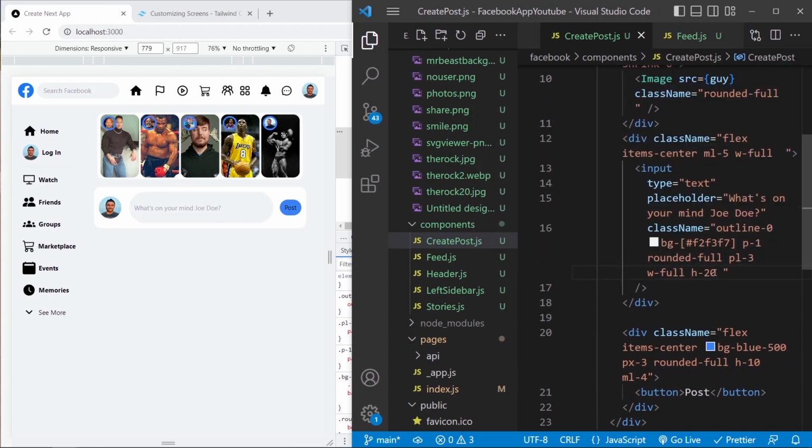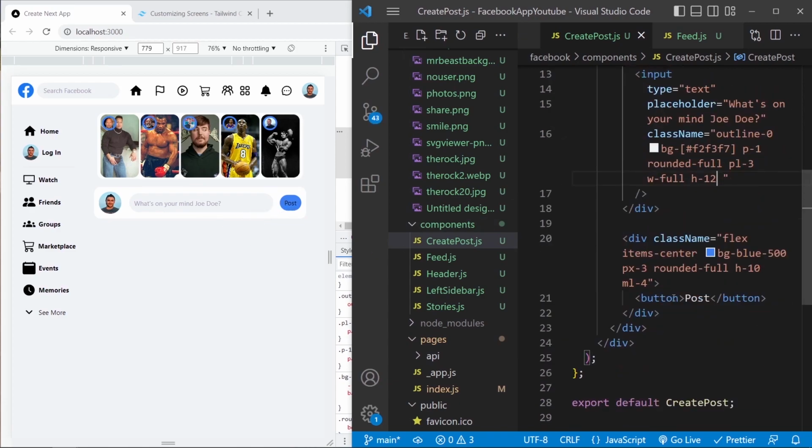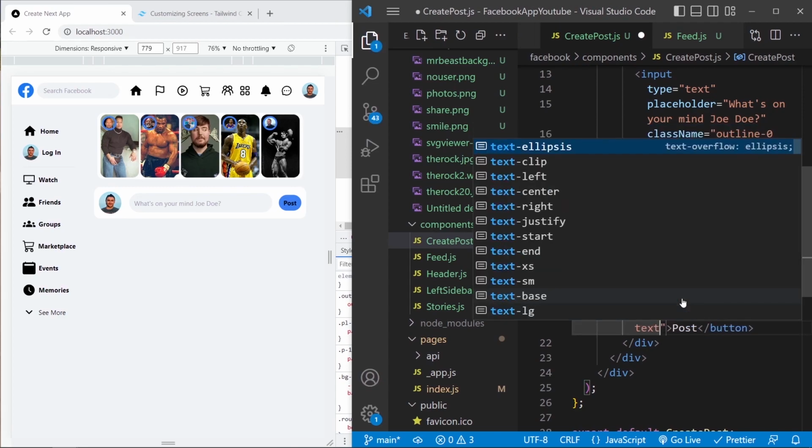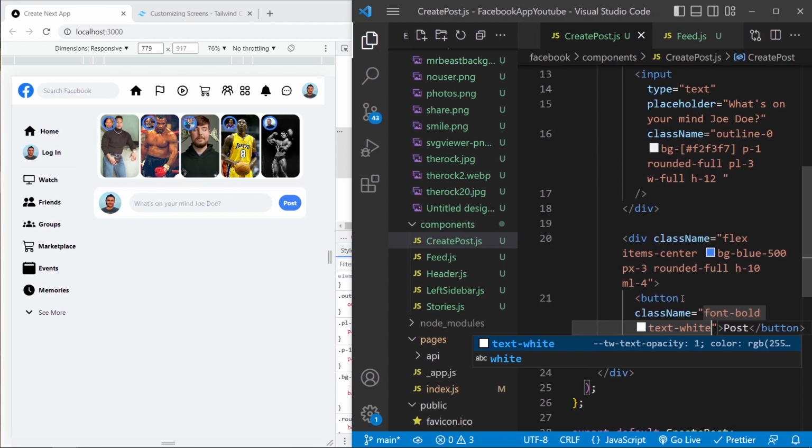Save this. Okay, so it's too large, so 12. Okay, 12 looks good. Now this button is gonna have a class name of font bold, text of white. Now looks very good.